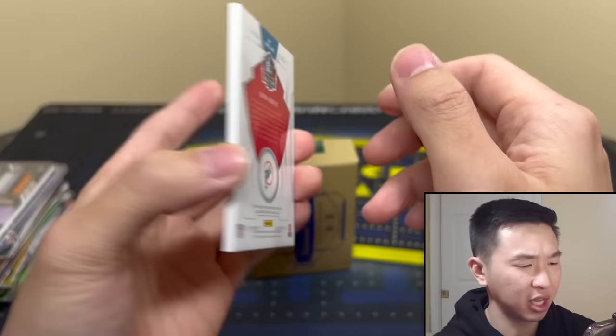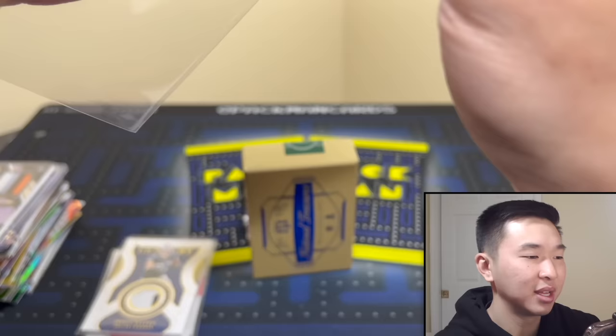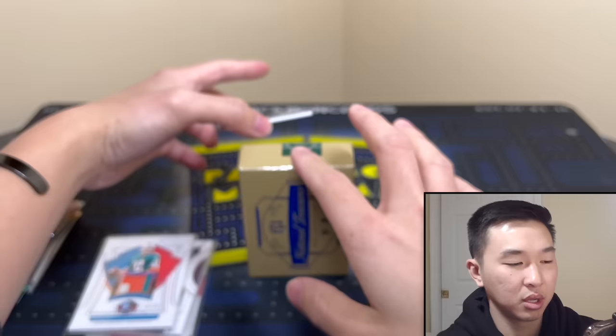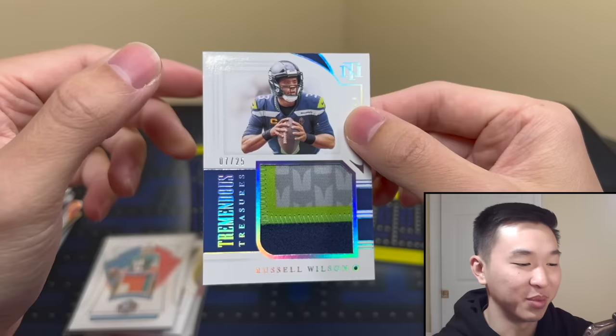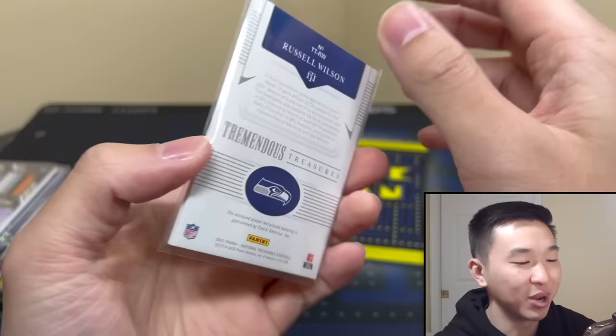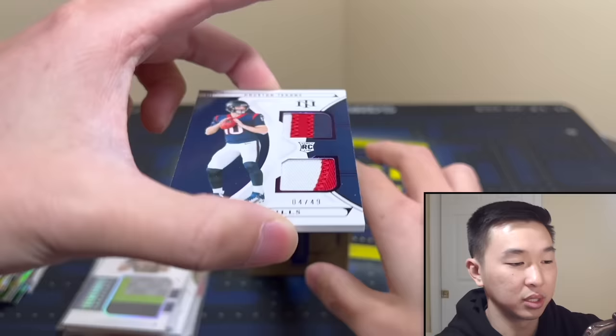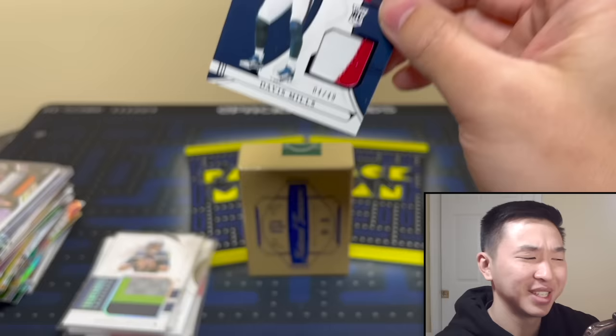Okay, the mem's been good, but it's the autos you want to hit. The mem is cool, but please, the autos. All right, I think we have one more mem card. It is. I'm suspicious. The patches have been a little too good. 7 to 25. They've been a little too good. I'm nervous. You never want too much early on. Player worn. Does affect later down the line. That's scary. This got to be autographs here, right? It is. No. To 49. Okay, that's way too many patches. No. Don't hurt the autographs. Please. Please. Don't touch our autos. That's a lot of patches.